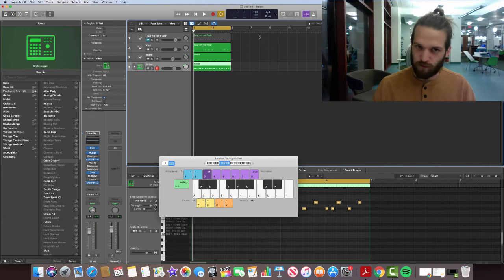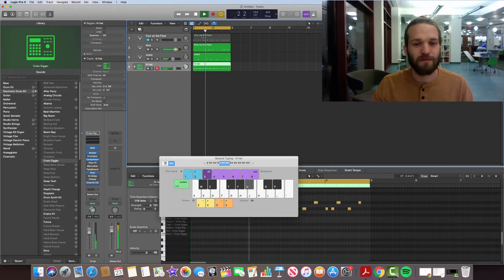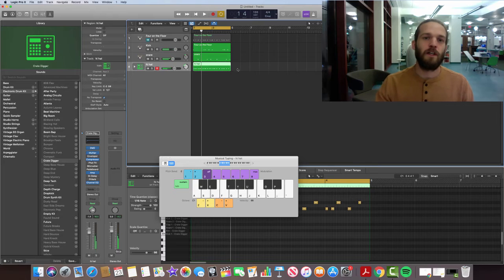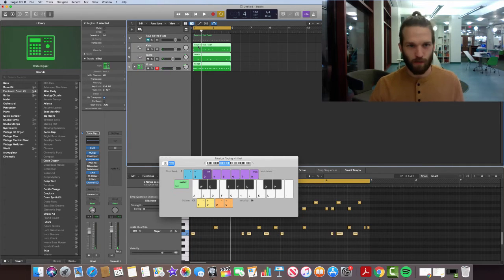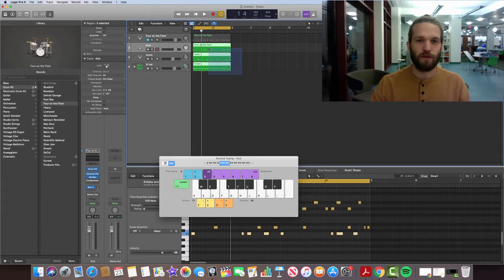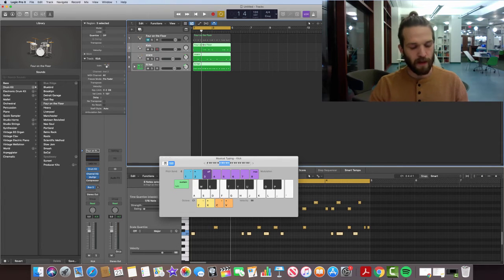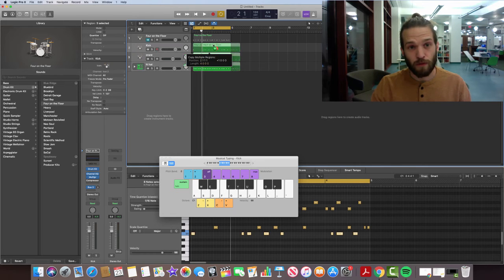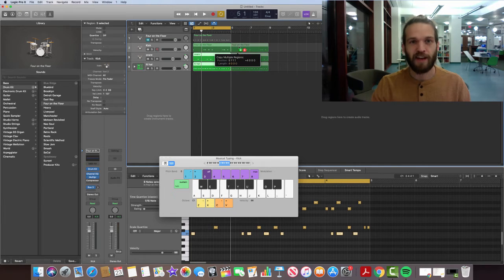So here's just a basic 4 bar pattern. And you could add as many layers to that as you want. If you want to add more percussion, you want to add another layer of cymbals. And then when you do have a pattern that you like, if you want it to just continue on going, you could hold Option as you have the tracks highlighted and just drag over.